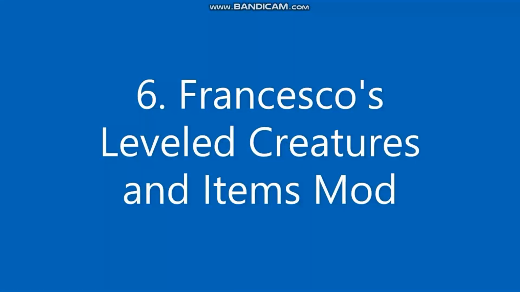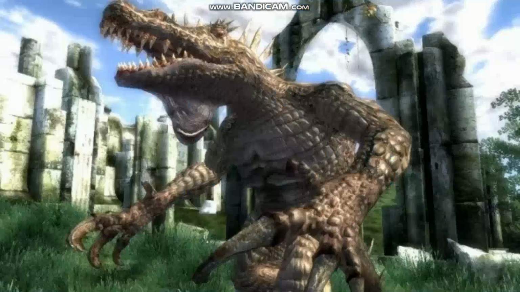Number 6, Francesco's Leveled Creatures and Items mod. Francesco's mod shares a lot of similarities with Obscurus Overhaul. Both mods make Oblivion a more variable and interesting experience by altering the leveling system of creatures around you. Players who are new to Oblivion will find Francesco's mod to be a more forgiving experience, especially at lower levels. Francesco's also gives you the option to turn off many of its features, letting you preserve Oblivion's core experience and pick the challenges you like best.